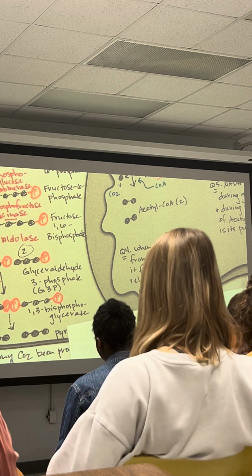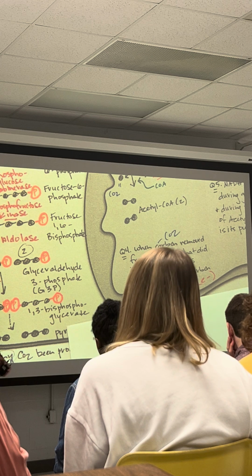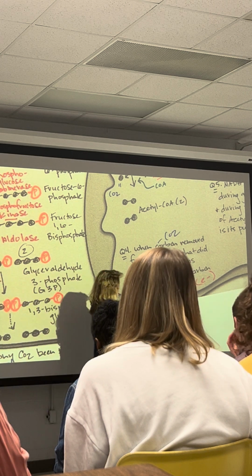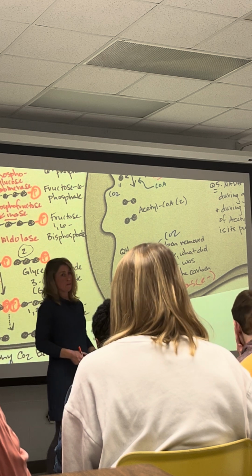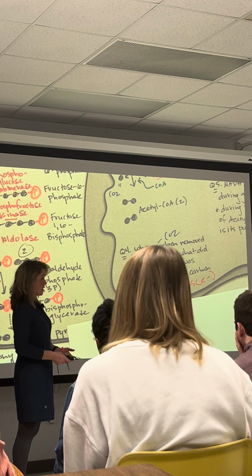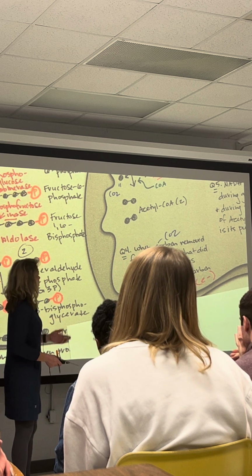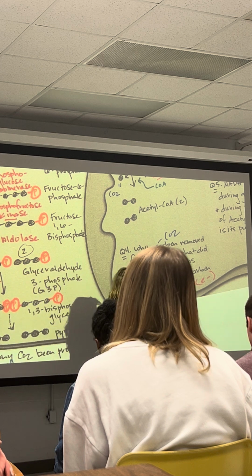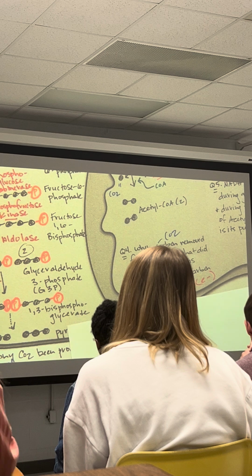So not only have we created the substrate for the next reaction, which is Krebs cycle, we produced some NADH. We've captured some electrons. And remember, those are kind of the unsung heroes to this whole process, the creation of electrons. So we're methodically breaking down this carbon chain, and every time we release a carbon, yes, we get carbon dioxide produced, but this is really what we are after. So far, so good. Any questions?